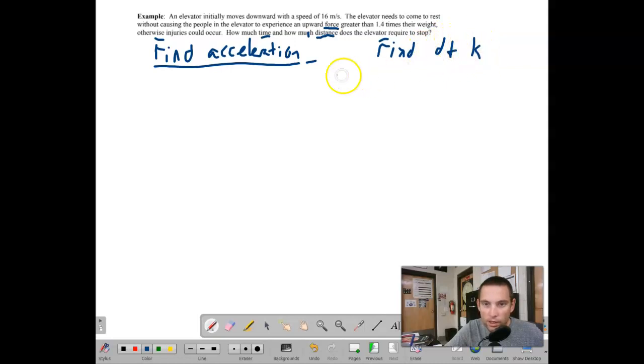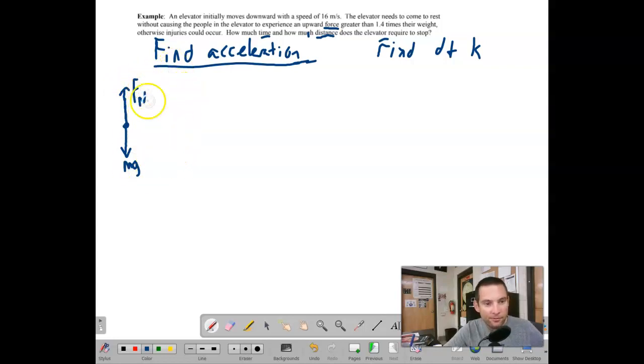Remember, those 4 equations are only good if there is a constant acceleration. So to first find acceleration, we have force, so we're going to start with a free body diagram. We know downward force is going to be the weight, or mg, and the upward force is going to be the normal force that the people are experiencing. So we're going down, so our velocity is going down, but we're slowing. So that means our net acceleration needs to be in the opposite direction, or up. So we'll call that the normal force.